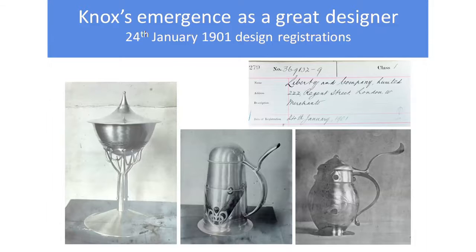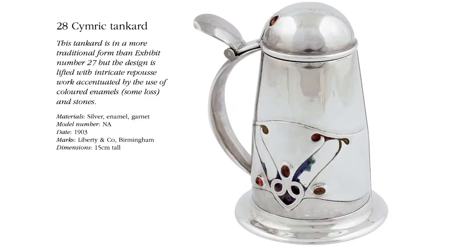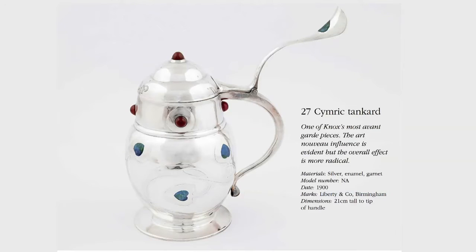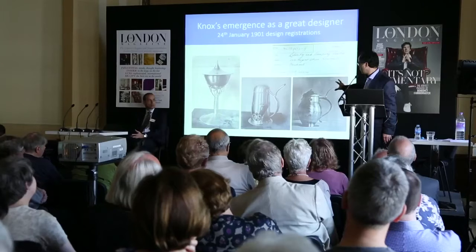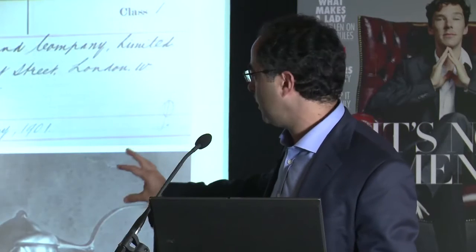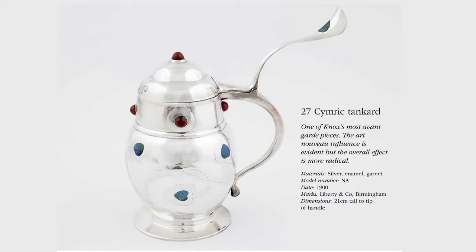And I think you can see his emergence. We have that incredible cup on the left, which is a little bit of a copy of Ashby. Certainly doffs its hat to Ashby, but is certainly fantastic. The tankard is actually rather traditional in shape still. He hadn't played with the 3D aspects of design yet, but it's covered in wonderful entrelac and Celtic knots. And on the right, you have this completely mad, radical tankard, which, again, is on the stand, and a wonderful, huge thing. You've got the shape and body of it is really still quite traditional, but it's lifted, massively lifted by the stones, the enamel, and then the handle.